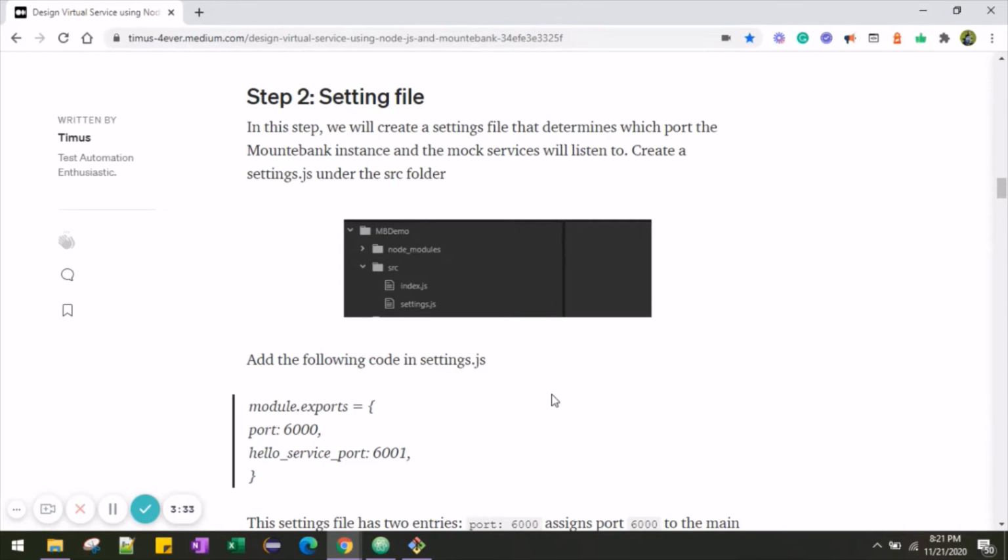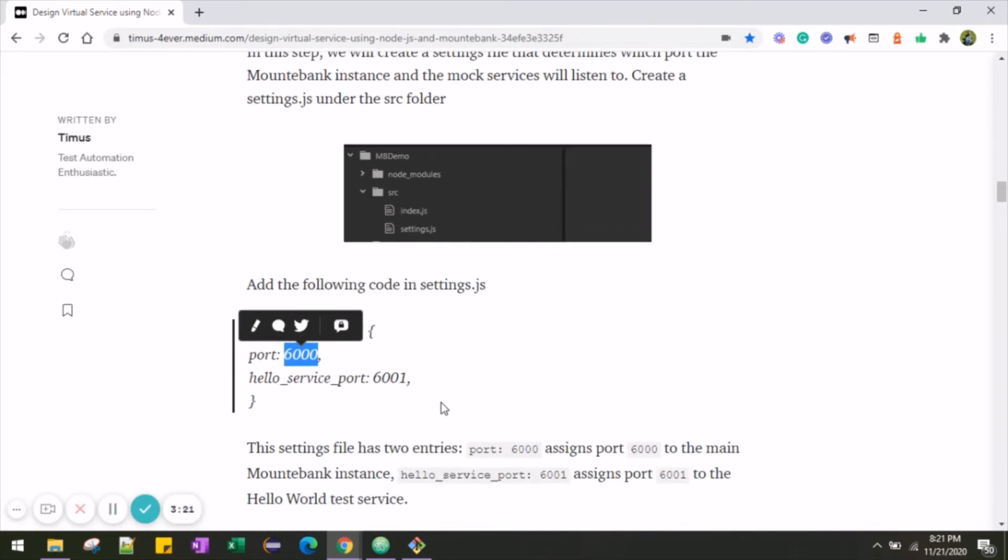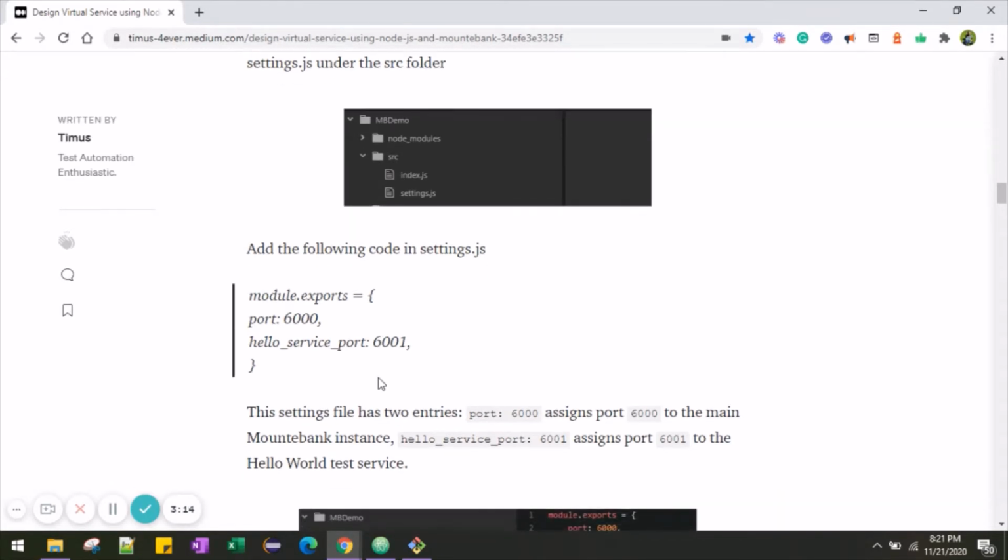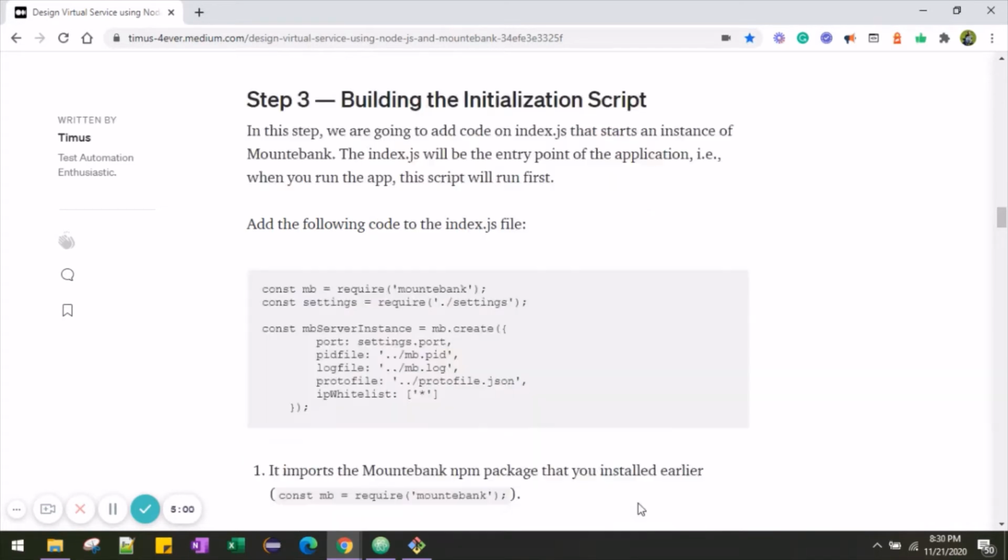What I want is that Mountebank will listen at port 6000, and the virtual service that I create will listen at 6001. Next time, if I want another service, I can simply add it here, and it will listen at, let's say, port 6002, while port 6000 is where Mountebank will listen.